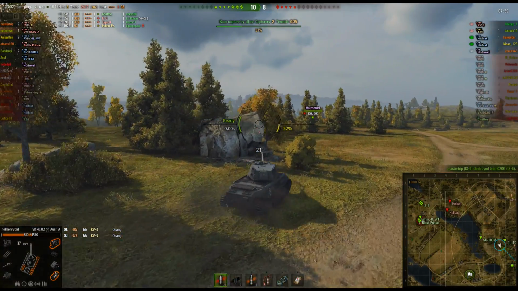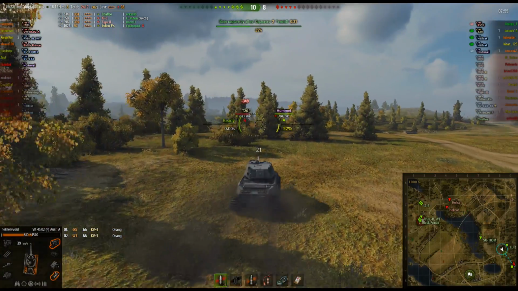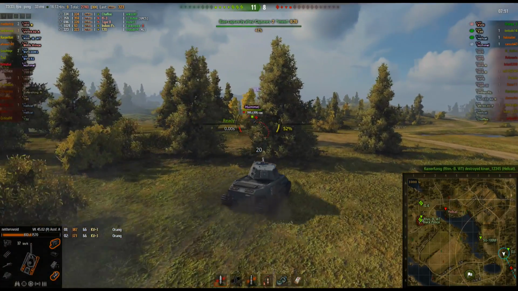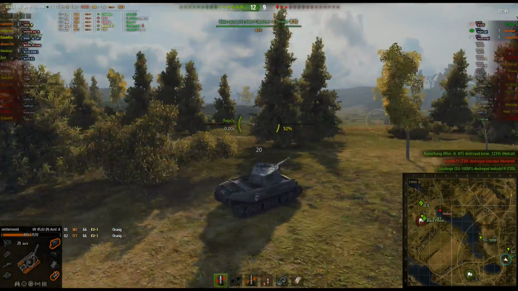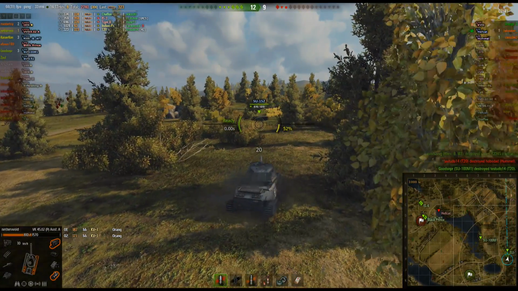But we got to get this T-20. Can't let this guy flank. So I'm going to make sure I'm right on him before I... There we go. Because those shots like to fly wild. So he does get him. Oh, well, at least he's dead. That's the point. He can't flank us now, and now we're not being spotted.